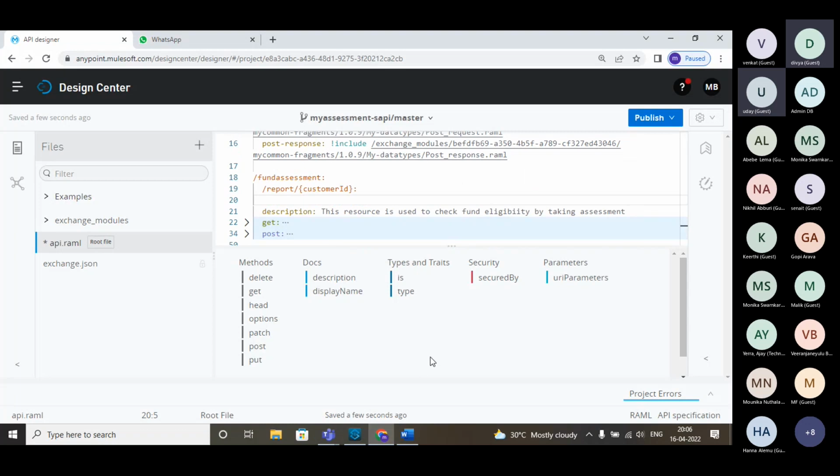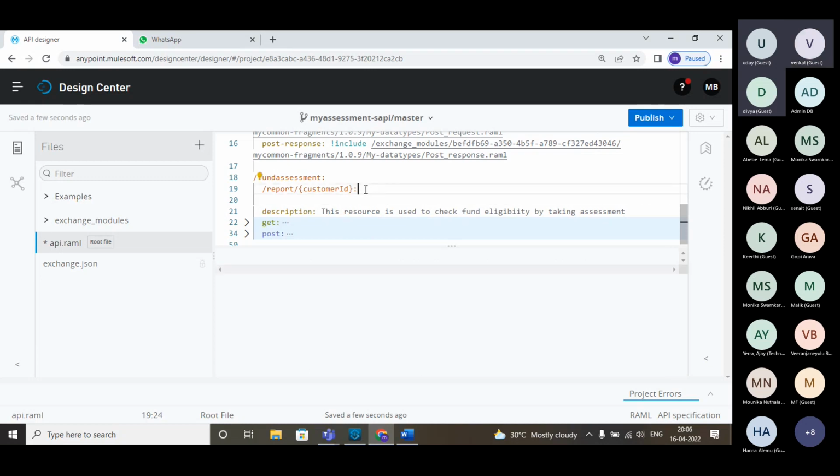If you create it like this, the get and post methods will also come under this indentation, right? So you have to create it after get and post, I think. That's why I'm trying to do it now, and after that we can paste it wherever we want. I'm trying to do this level of indentation. Mostly that slash customer ID is there, right? The URI param you need to give. I think you need to give that in a separate line. Okay, I was not sure. No, this is fine.